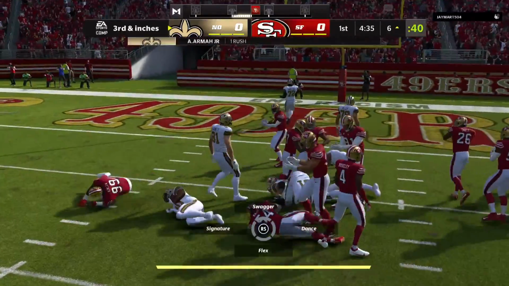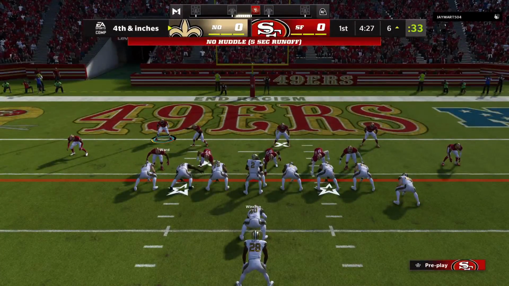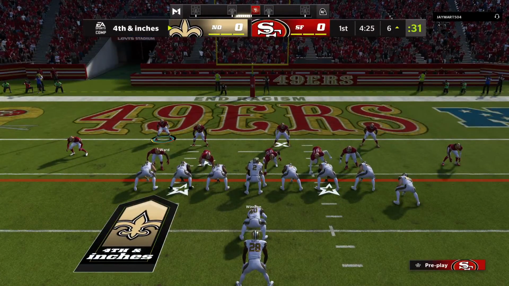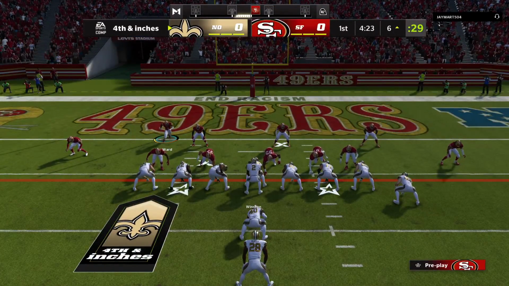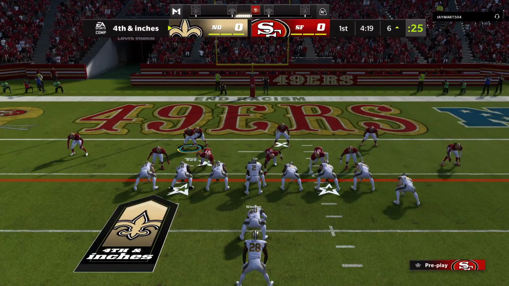Fullback try and push the pile. And he won't be close to a 1st down as he runs into a wall right around the line of scrimmage. They'll be marked inches short. No gain on the play. And that's going to lead him to 4th down.